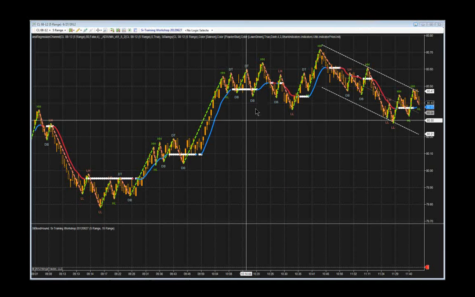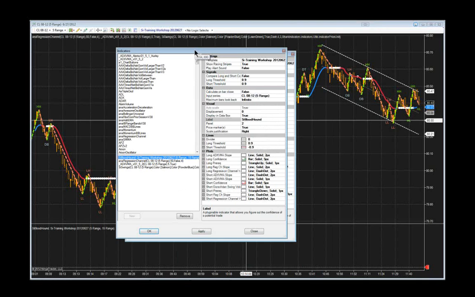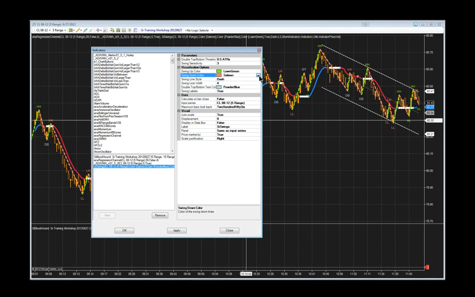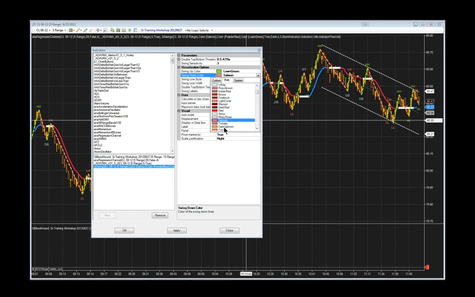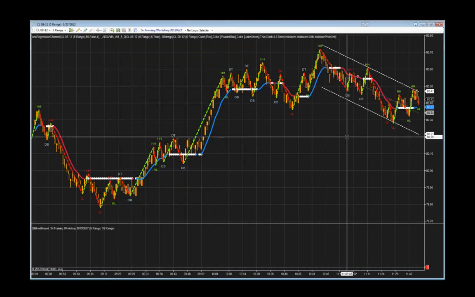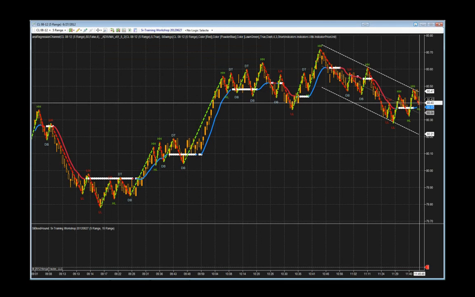For me, that pink is a little hard to see, so I'm going to change the color here. We'll make this blaringly obvious, and I'll just set it to red. Hopefully you can see that red on top of the orange price a little better.